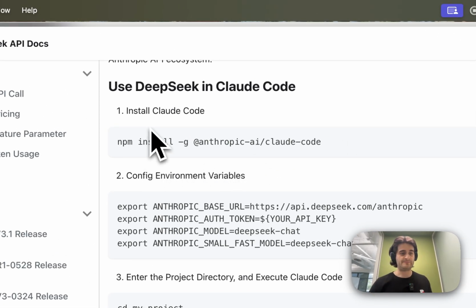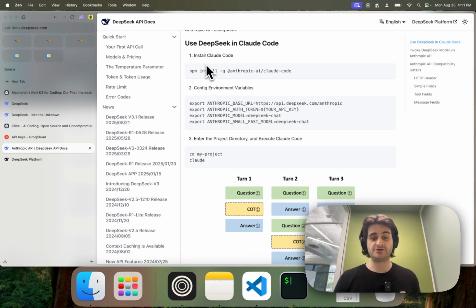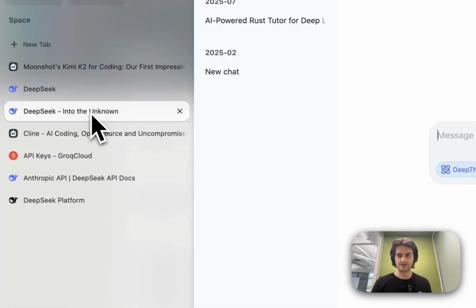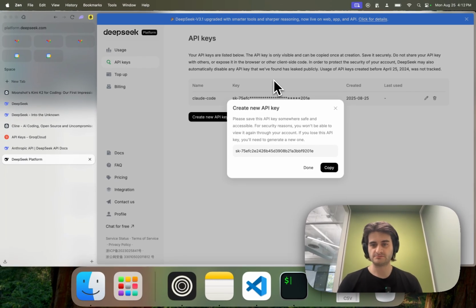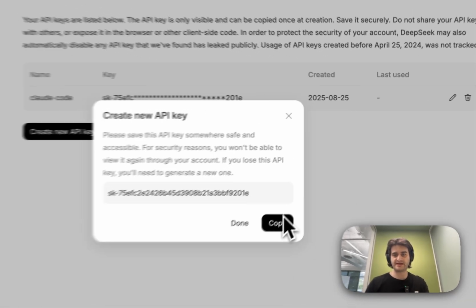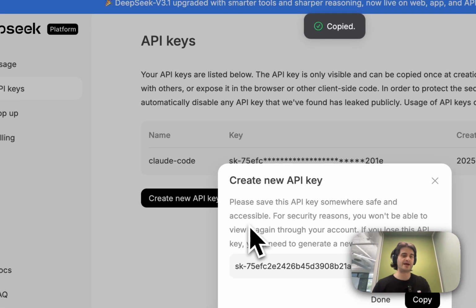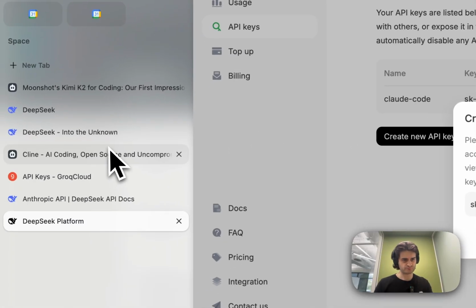So first of all, you'll need an API key. So please register on the DeepSeek platform. Once you are on the DeepSeek platform, you will go ahead and create an API key. This one that I'm showing on screen, copy it if you want. It's going to be deleted right after. I don't want people to rack up a bill, so this is just for explanation purposes. All of these links are in the description. So please, once you're there, go ahead and create a new API key and keep it on the side.